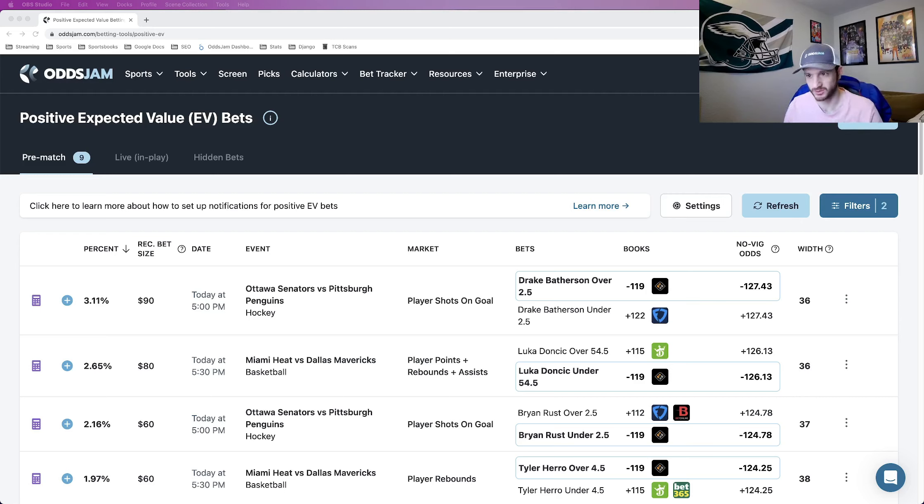So let's get right into it. Using Odds Jam to find profitable plays on Prize Picks is a really awesome tool specifically for these DFS companies. I'm assuming everybody watching is familiar with how the payouts work with these DFS companies. It's basically like a player prop parlay. You can put in two to six legs — the more legs you put in, the higher the payout, but obviously the higher the risk as well. Unless you do a flex play, if you lose even one of those player props, you will lose your bet. You have to win all of them in order to win — that's how a parlay works.